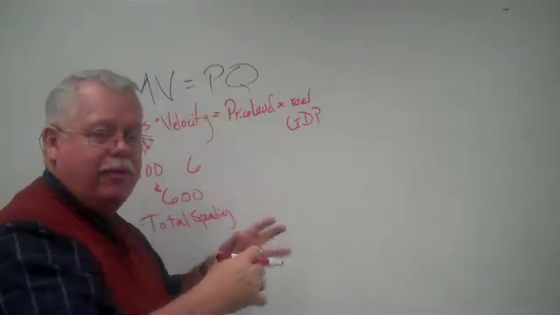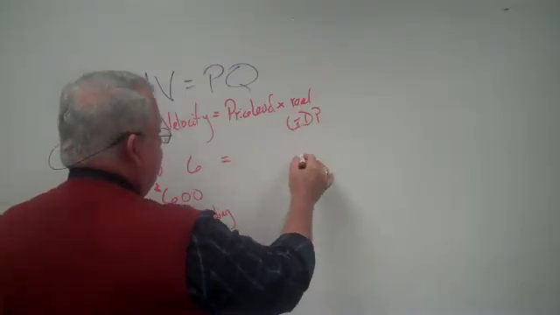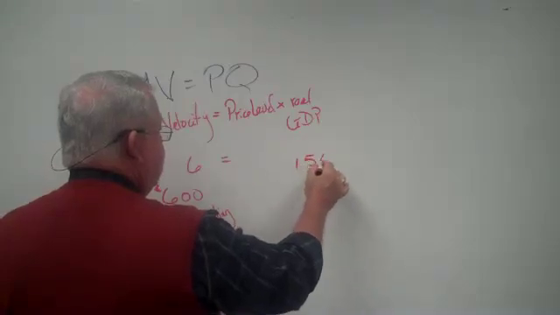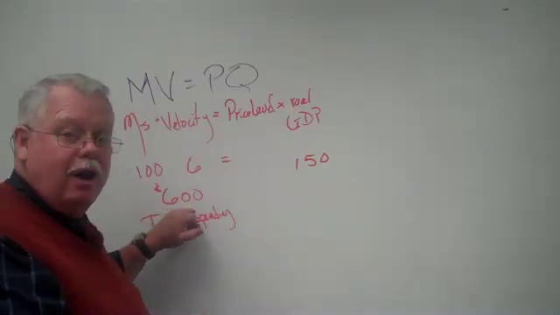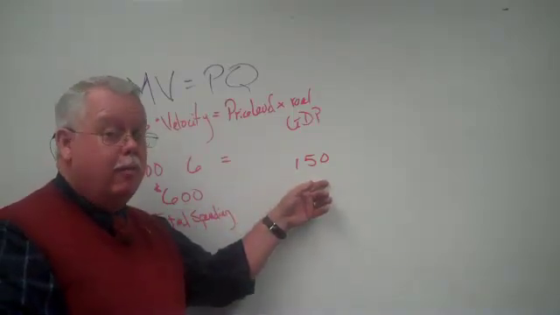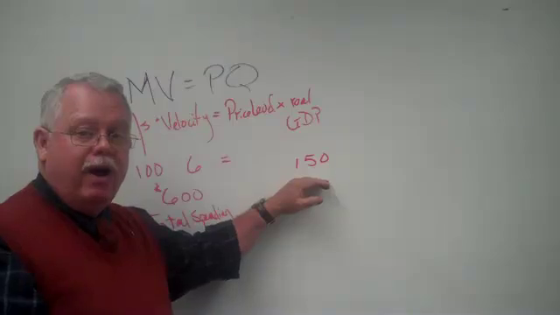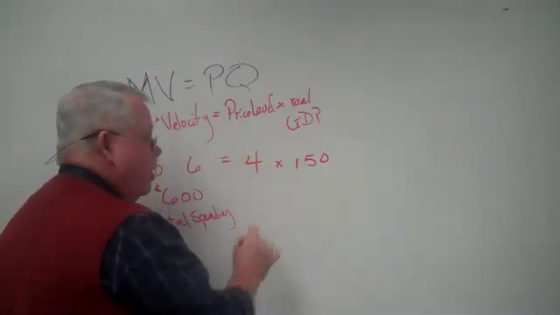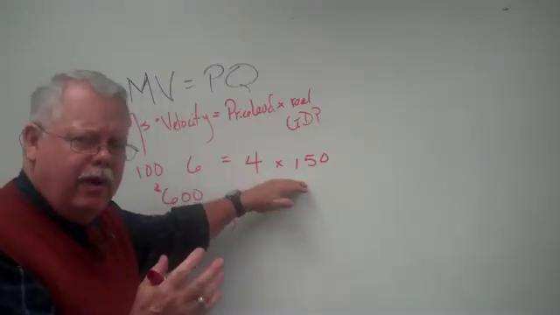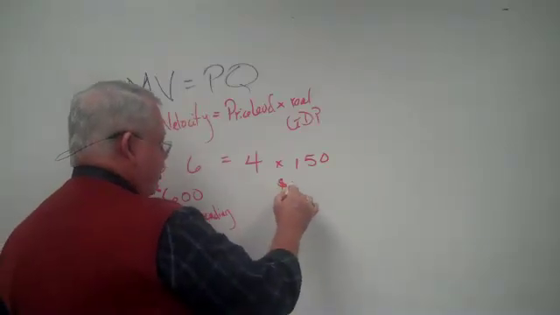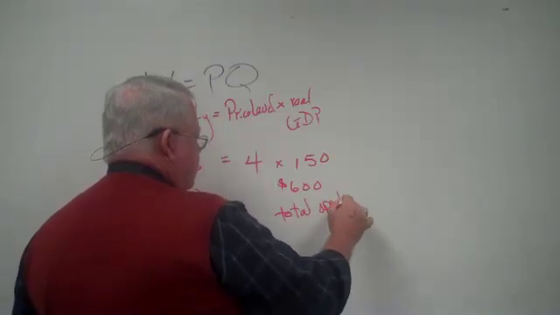So, again, continuing this very hypothetical, simplistic example. Suppose that the economy produces, I don't know, 150 umbrellas. That's their real output. If people spent $600, and they bought 150 umbrellas, what was the average price of an umbrella? $600 divided by 150, the average price of an umbrella was $4. That has to be true, because that's the total spending. And this also, by the way, $600, is total spending.